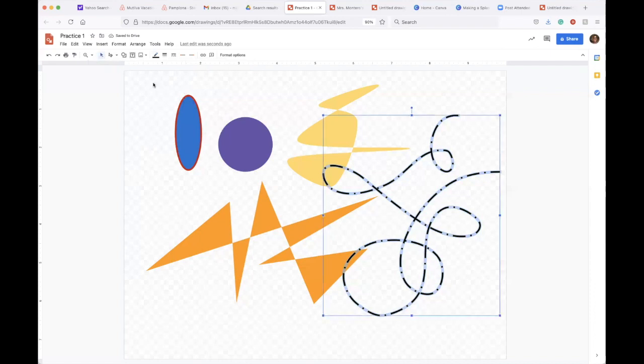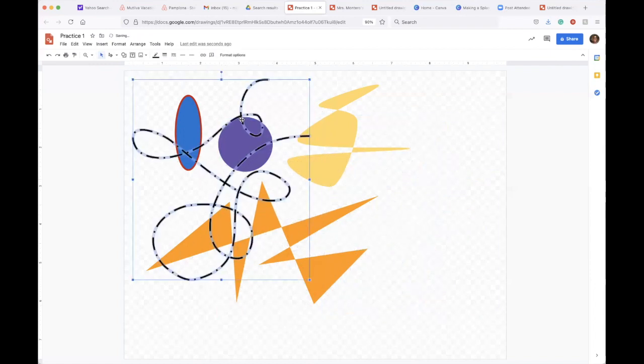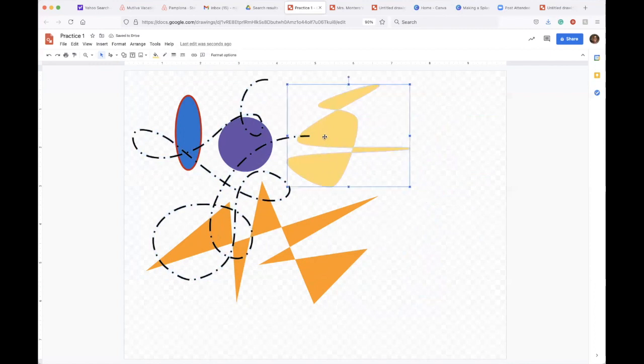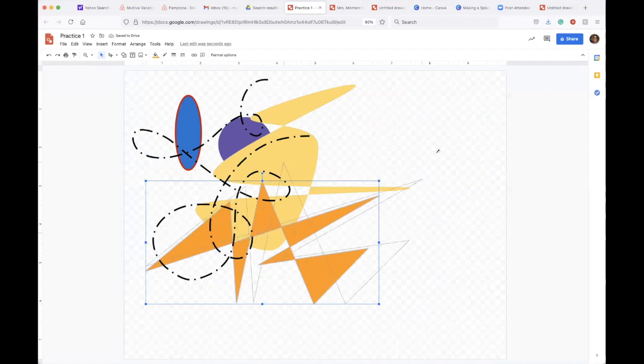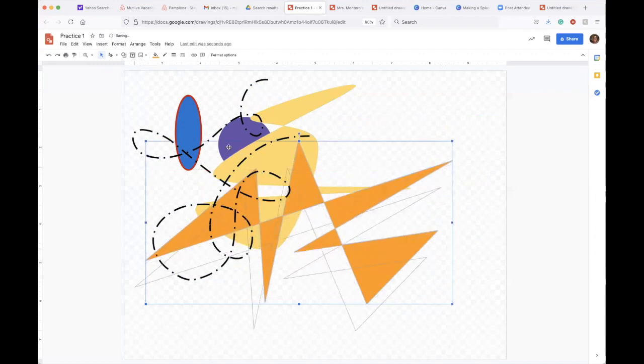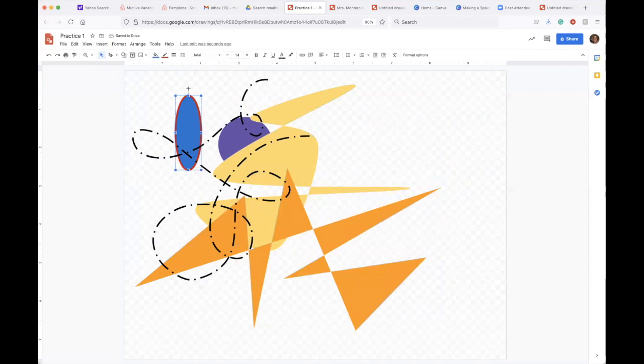So those are the basic elements. And what I have students do with these is I have them construct just for practicing, have things overlap, make shapes. I can take the shape. If you drag a corner of the blue box, that will change the size. So if I come to here, I can grab that corner. And again, you can do the same with the ovals. You can take this little circle. Anytime you see the circle, that's going to allow you to turn the shape. Okay. So that is how you do that.